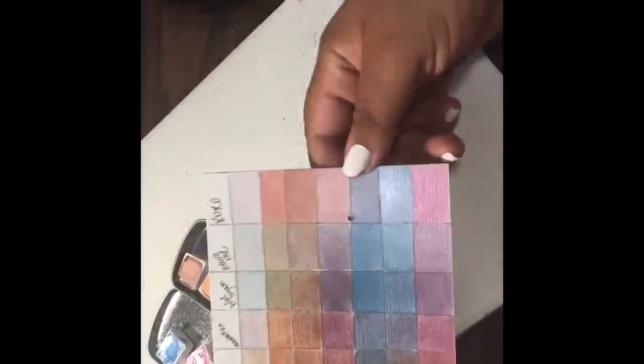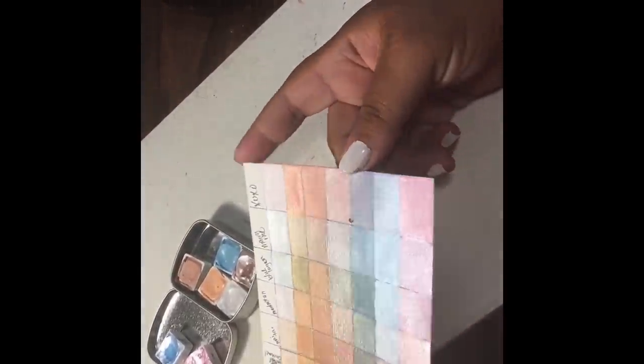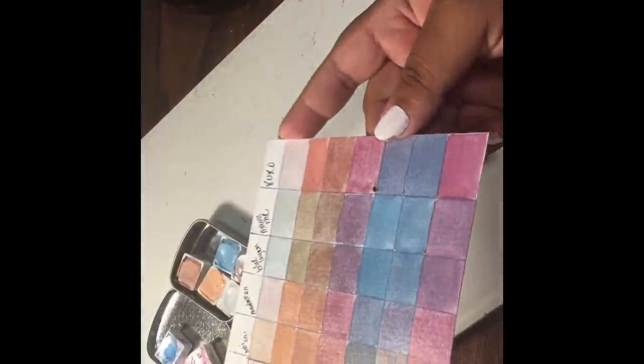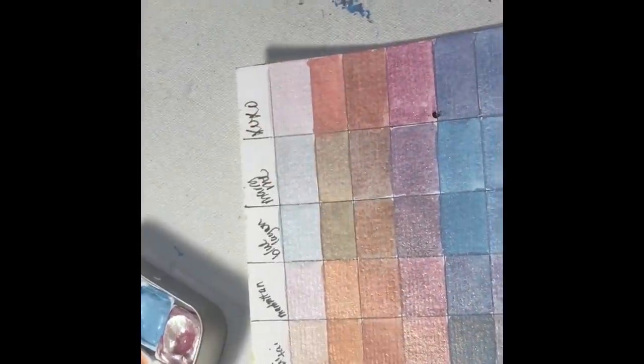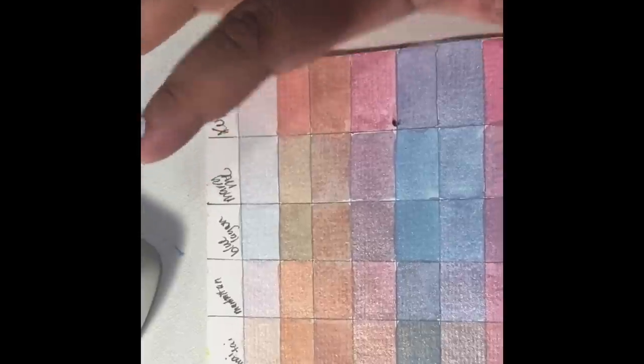Alright guys, so I made a color chart here. You guys can see how much glimmer. Look at that. So beautiful. Let me zoom in a little bit so you guys can really see these colors. So I have a total of 7 colors, and all I did was mix each of them with each other.